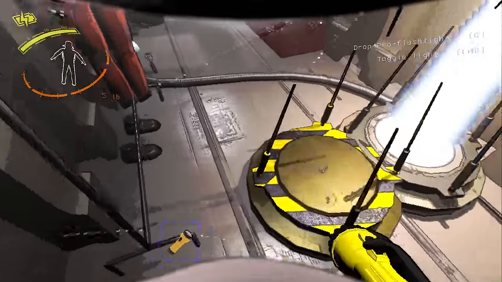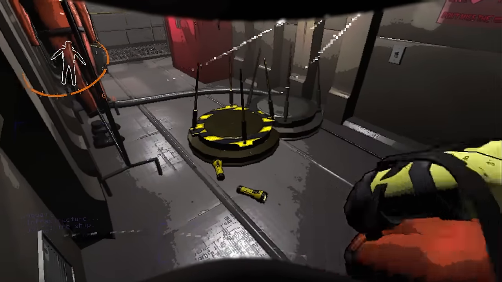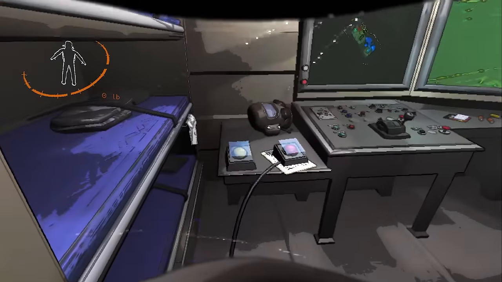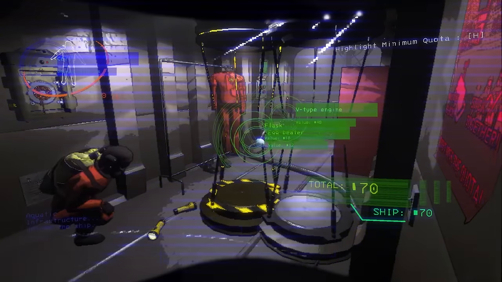I can't grab anything. Your flashlight's still here, right? And I can grab it. Okay. Yeah, I can't interact with anything, so after this we'll have to reset, or I'll have to reset the lobby again. Oh, okay. Well, I guess telegrabbing's not a thing to go for then.